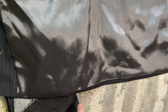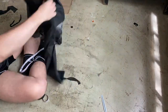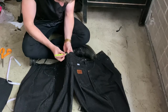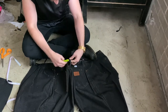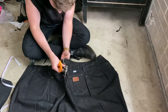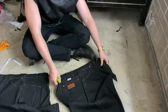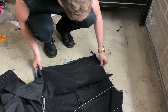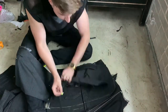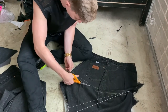I had already ripped the seams where the liner attached to the outer shell at the bottom, so after I cut, it came off cleanly. I ripped open all of the seams in the legs of the second pair of jeans so that they were able to lay flat. I also cut the back center of the waistband apart to have two pieces. I placed the pieces I had cut off the suit jacket over the jeans as a template for the shape of the bottom. I ended up opening up the seam allowance and tracing along that to get the right seam allowance here as well.